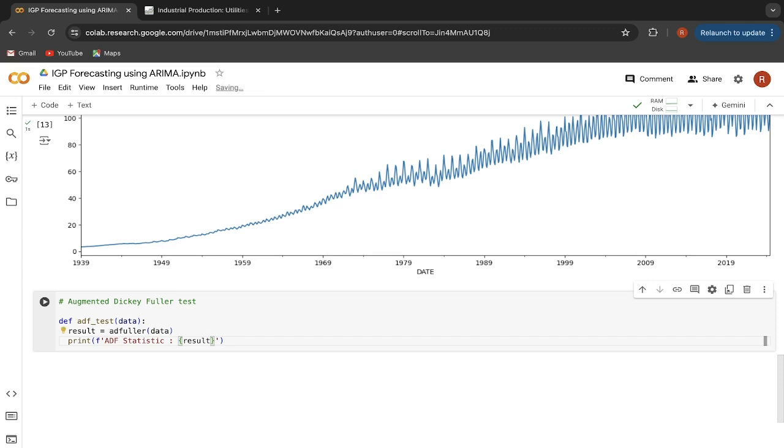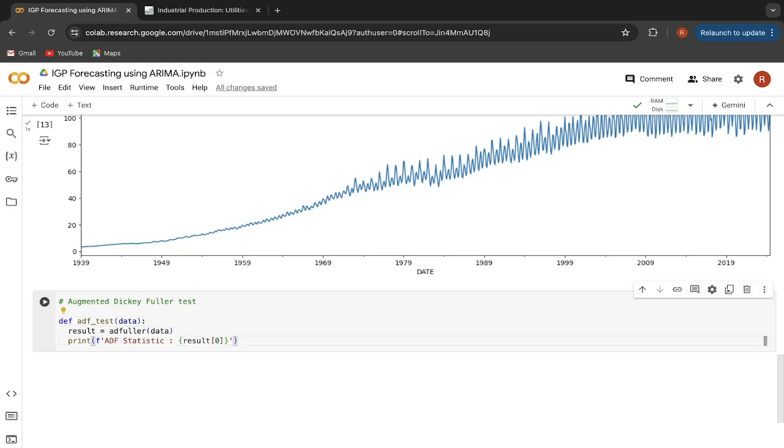So let me say result[0]. In this result variable, we are loading the adfuller module that we imported from statsmodels. Then in that adfuller, we are passing the data, which will be the IGP column from our data frame, and then we are printing just the value on the 0th index of the result.